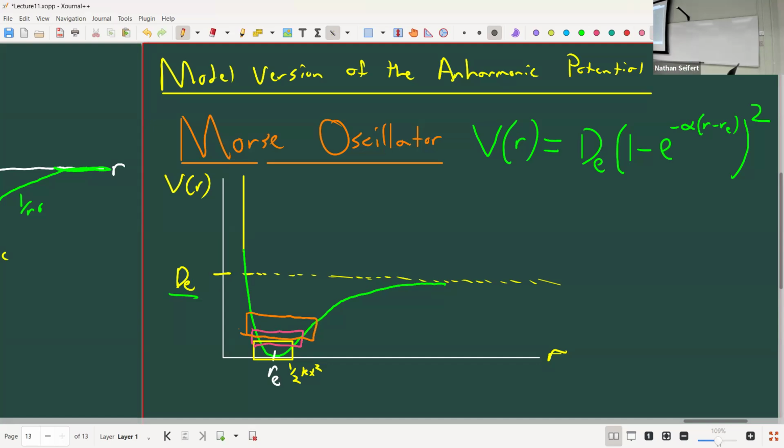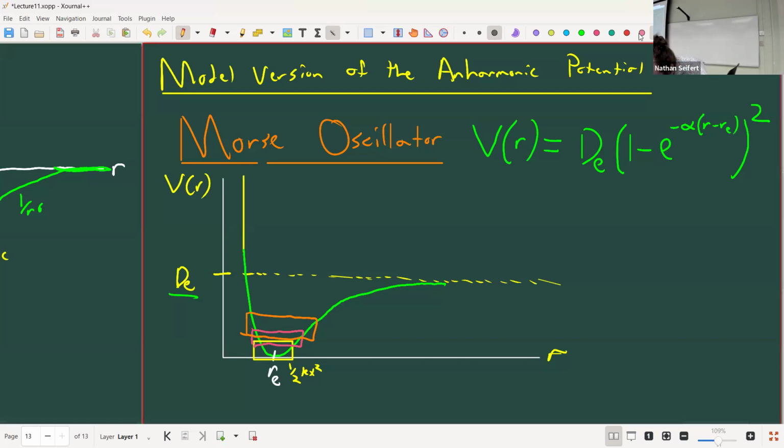A quadratic function is monotonically increasing. It accelerates and accelerates and accelerates, but this is actually rolling off in the opposite direction. So this has a different second derivative. This has an inflection point here. In order for a polynomial to have an inflection point, it needs to be at least x cubed. So as I get to higher and higher regions of the potential, I can approximate them with higher and higher order terms.